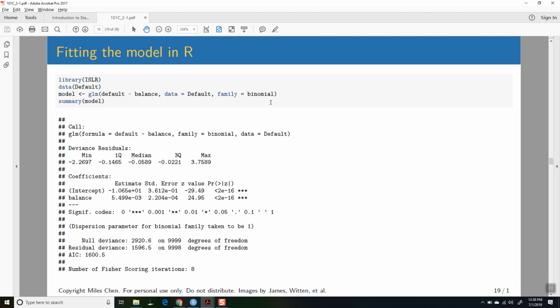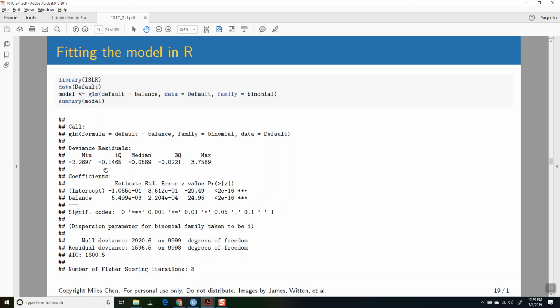So why do we use family equals binomial? We're talking about the error. The errors are either you got it right or you got it wrong, which is basically a Bernoulli distribution. So it's not Gaussian. Gaussian is the family for linear regression, where you're assuming that the errors are normally distributed. Here the errors are either you got the thing correct or you did not. You've got zeros and ones. And so that's going to be Bernoulli, which is binomial with one trial, okay?